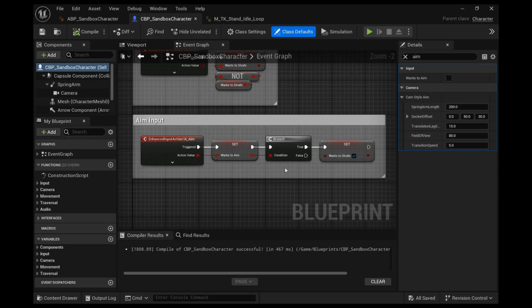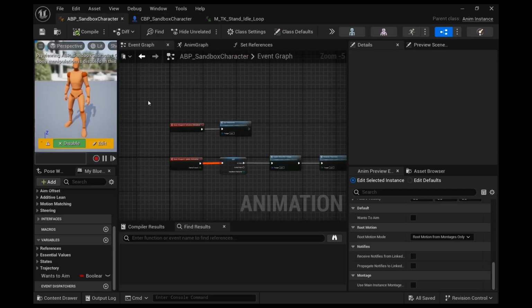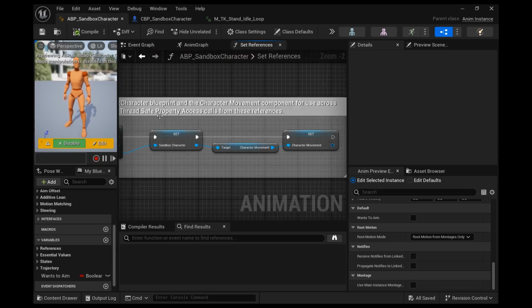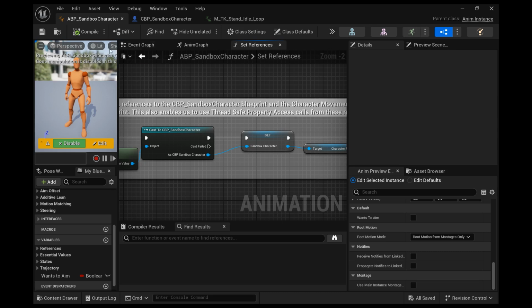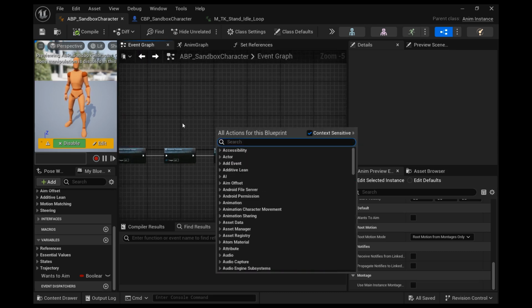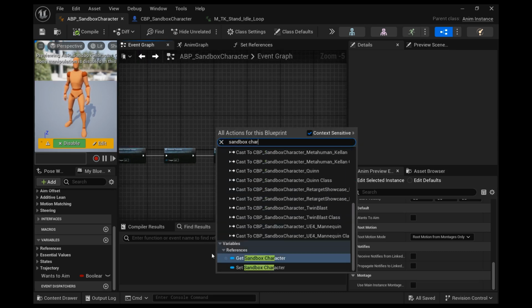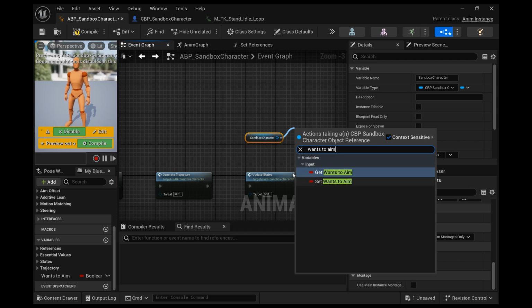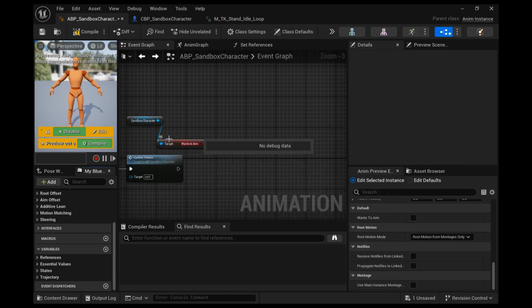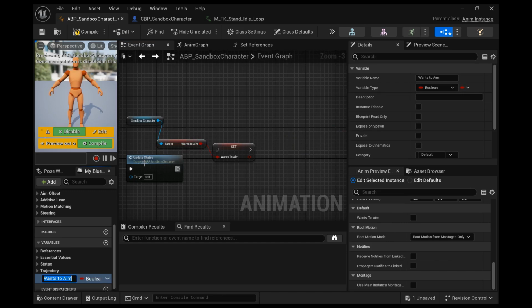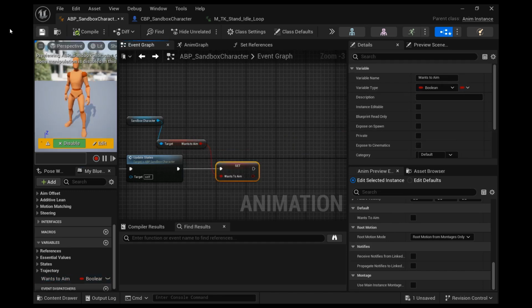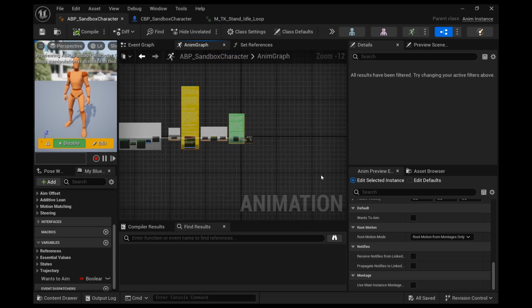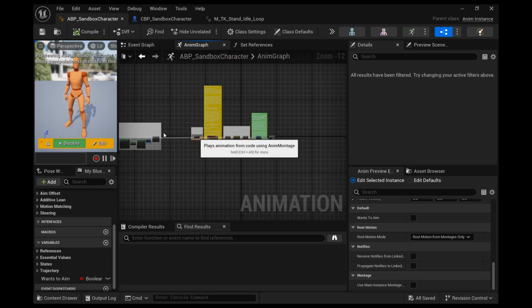Alright, so now let's go into the Sandbox character, what we're going to be doing this, and then go into his animation blueprint. I basically only want to play this animation when I'm aiming. And the Sandbox character comes with an aiming function, so we're just going to go in the ABP and grab the sandbox reference that's already in there, and from wants to aim, promote that to a variable. Alright, so now this is a variable inside of the animation blueprint, and its value will be the same as the sandbox character's value. So when he's aiming, this will be aiming in the ABP.